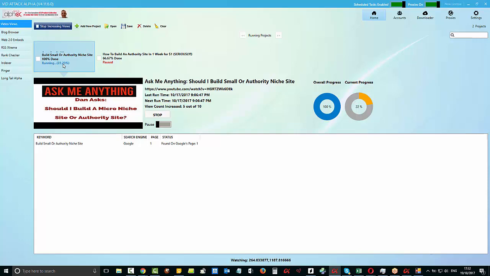They came out with it about a year and a half ago or something like that, and before they came out with it, there was a big noise: oh, we've discovered the future of SEO and all that kind of stuff. They probably didn't even know that we had this tool hanging around for about 2 or 3 years already, but it's just more proof that the strategy is working, that more people are jumping on board. The only problem is, unless you have something like VidAttack Alpha, you're going to be paying hundreds of dollars every month or every time if you're purchasing it as a service.